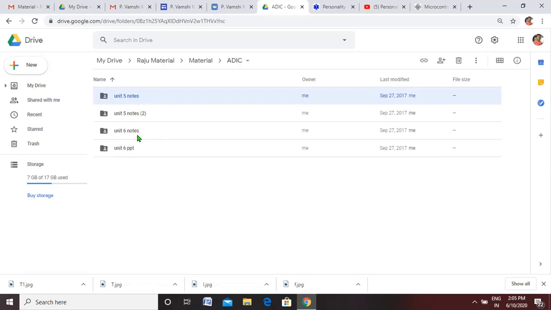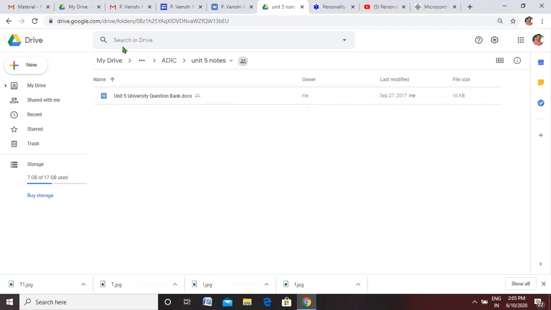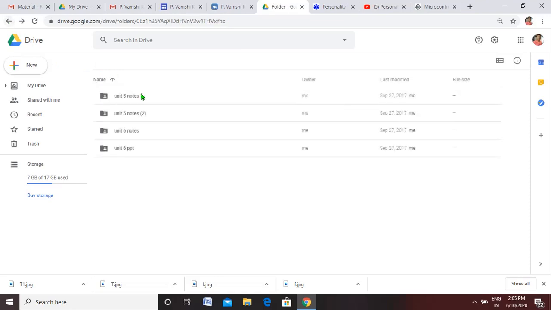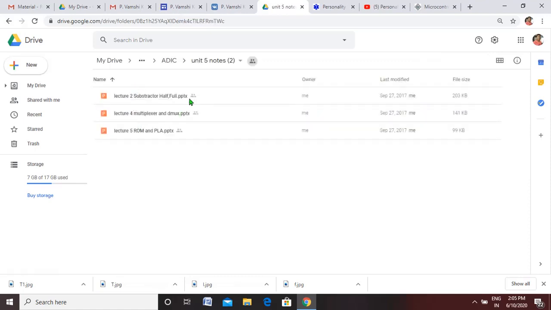Again here I'm seeing some files, folders and subfolders, and this one is related to Word. I'm going back to the previous folder to see what other different files exist. This is another file, and in this one there are some PPTs, which means PowerPoint slides.